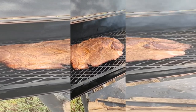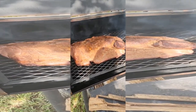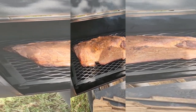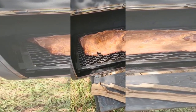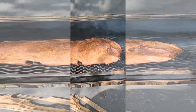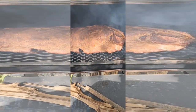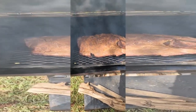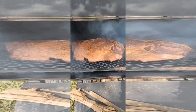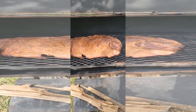Well, it's me again, Sammy, smoking the brisket. Look how it looks. It's about an hour in. Look at it. It looks mighty tasty already, but it ain't nowhere near done. I've got to give it about one o'clock, then I'm going to wrap her up and give her some more, but she looks mighty tasty already. All right, y'all be blessed.